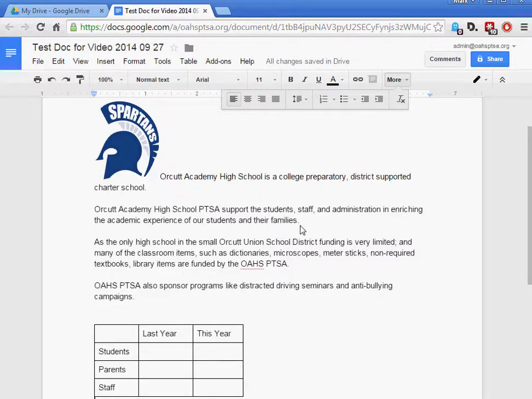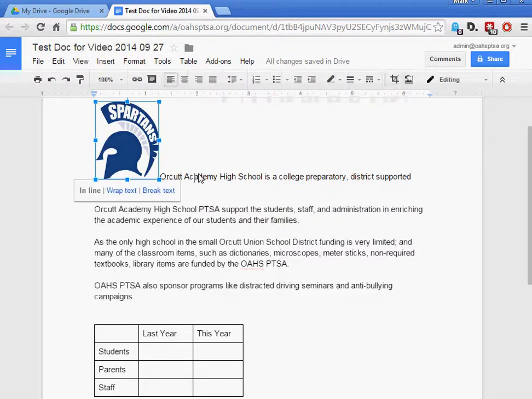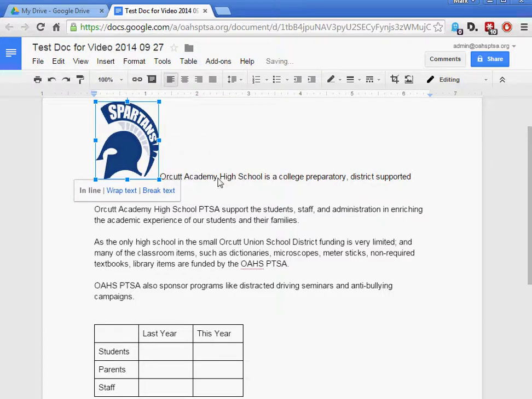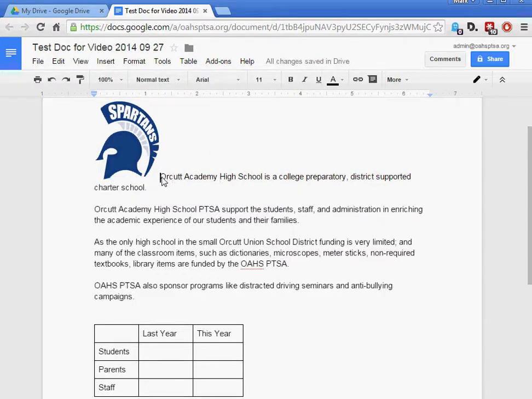And I want to clean it up a little bit more. So some other things I can do with the text. It all looks pretty plain. If I want to spice it up a little bit, I'm going to have to undo that because I meant to select the text, not the picture. Click and hold, drag it across the name of our school. And I want to make that stand out a little bit, so I'm going to make that bold.